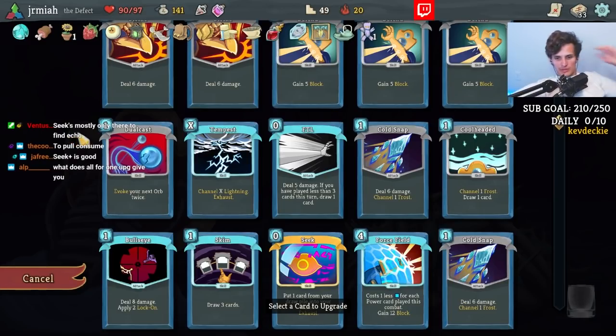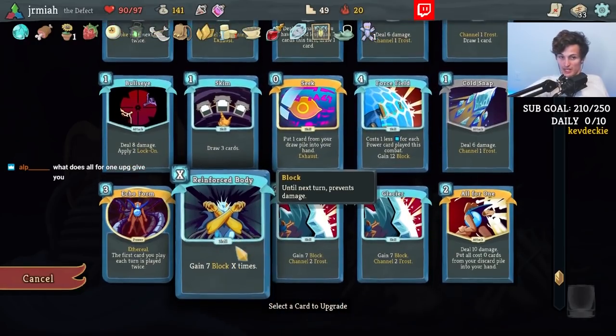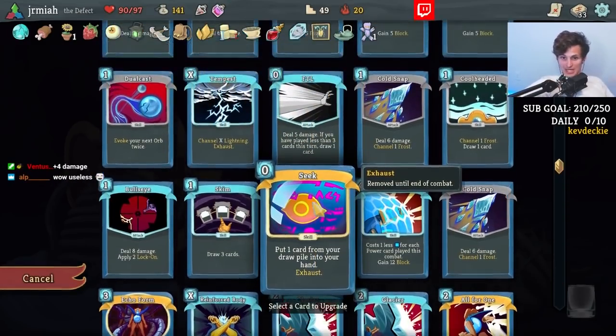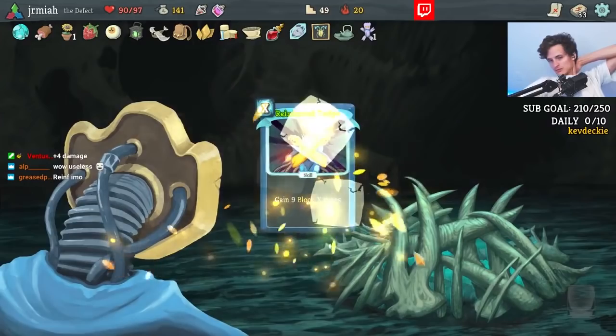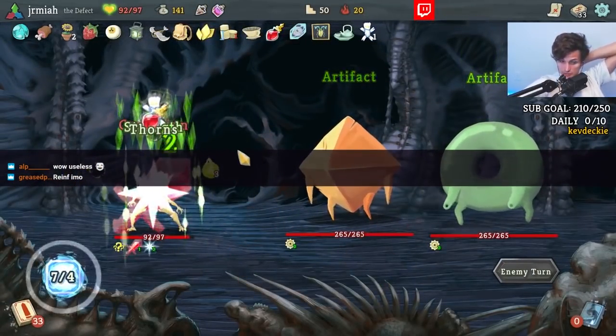All four upgrades give me more damage. That's the least concern. For me, it's more block out of Force Field, more block out of Reinforced Body, which has a higher ceiling, in fact, because of the amount of energy I can get. I think it's Reinforced Body, actually. But Seek sometimes, yes, I can bring Recycle alongside Echo Form and play it. It's Reinforced Body, 100%. Okay, 99.5% confidence interval.